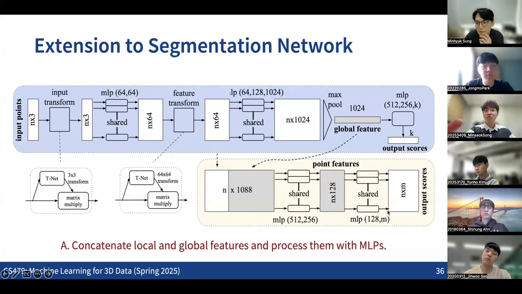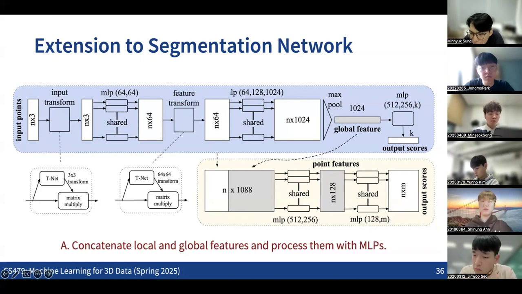So yeah, this is the segmentation architecture. It's quite simple. And previously there was a question: can I think of aligning the features as aligning a small part of the point cloud? I guess the question is about this part. Aligning the features is actually not aligning a small part of the point cloud.